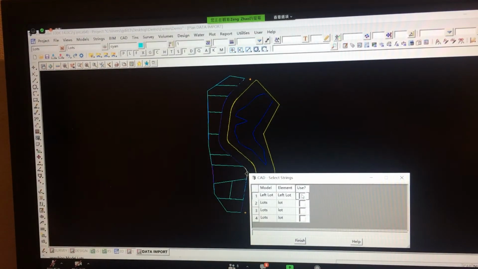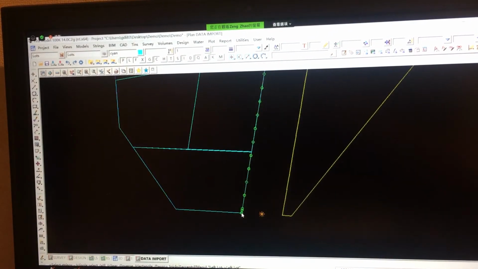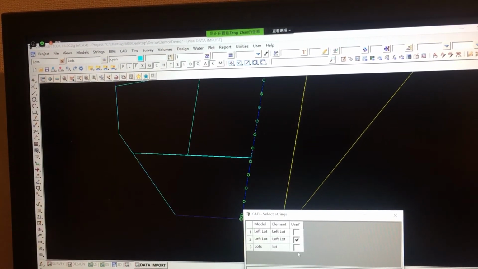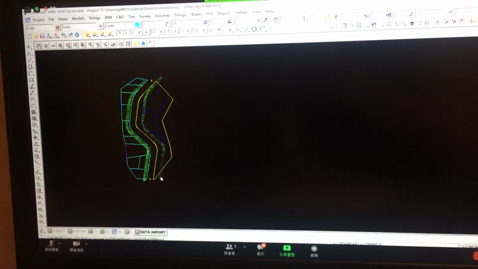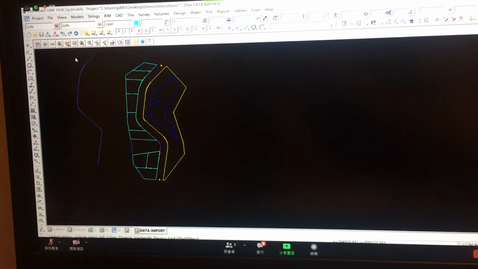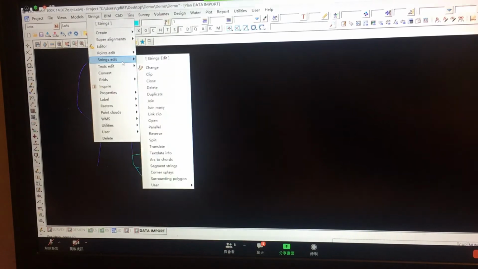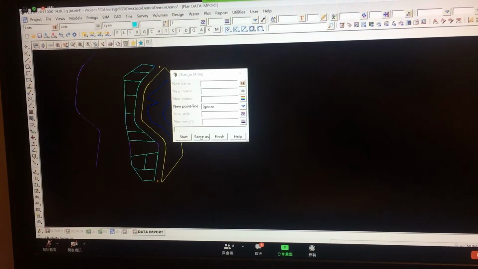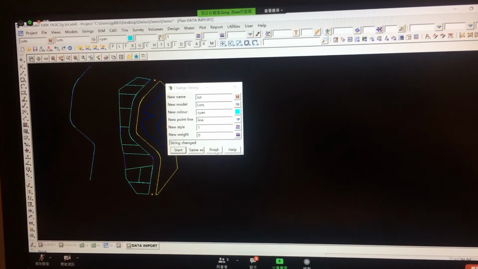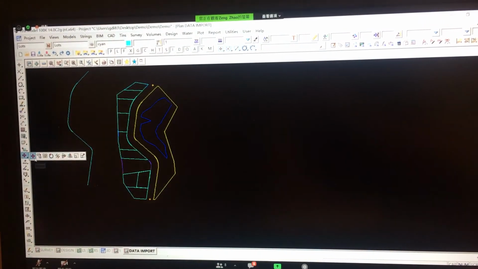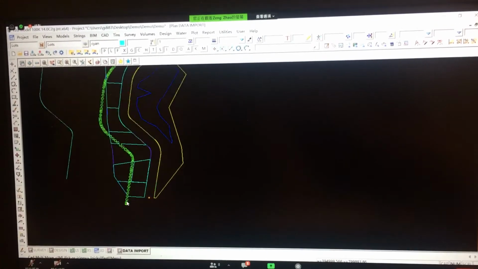So it was a left lot. Finish. Copy here. Finish. Copy here. And copy here. And I'm going to model string edits, change, same as here, and start, change, finish. I put it back into place, and into here.